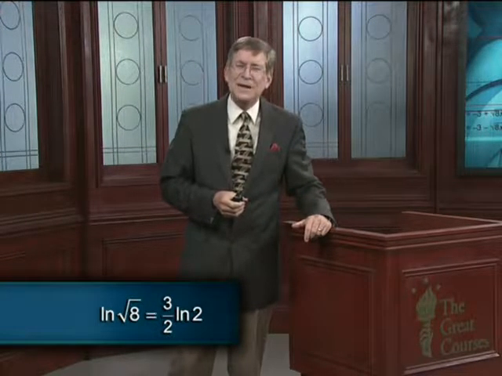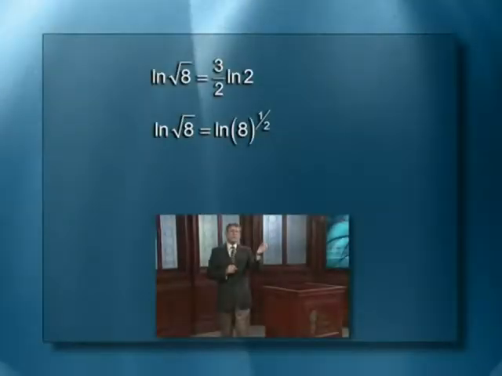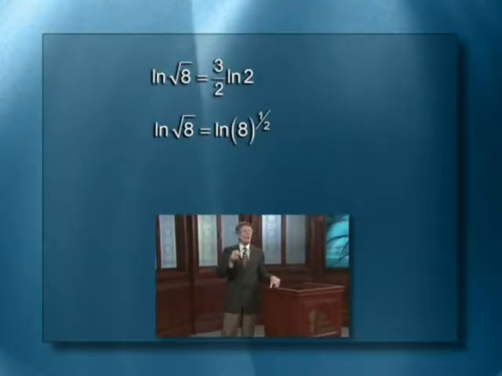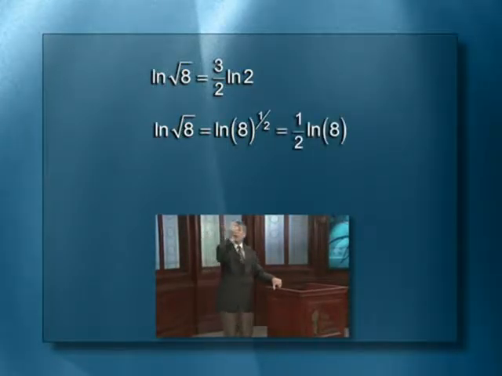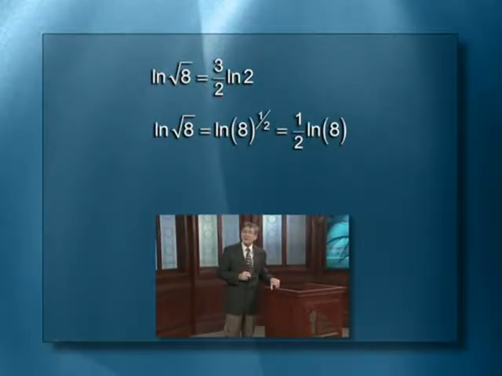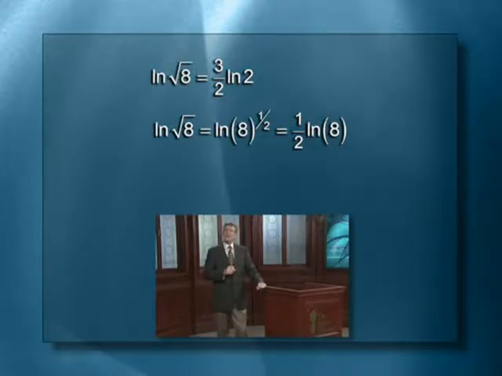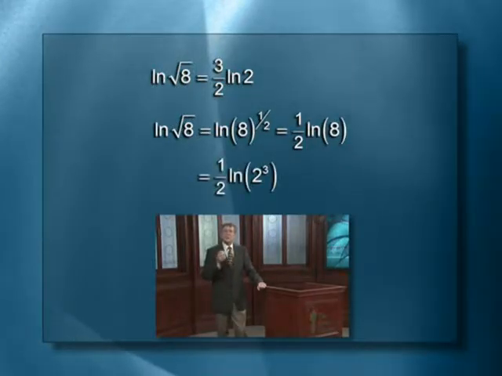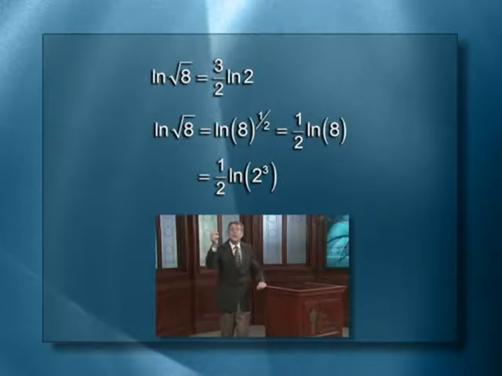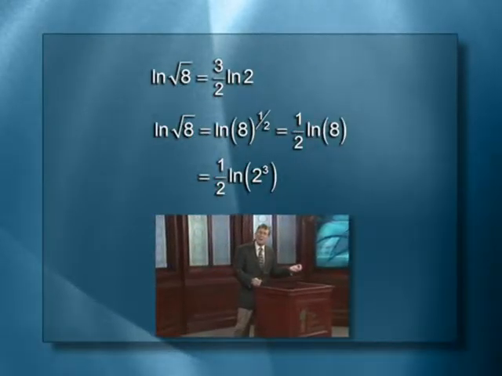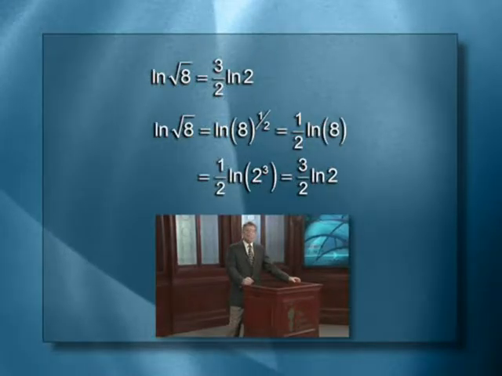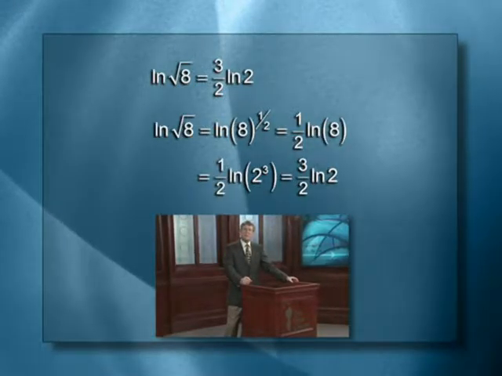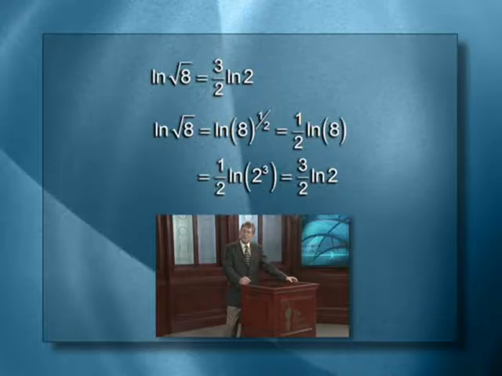It's the same answer. Watch. The log of the square root of 8 is nothing more than the log of 8 to the 1/2 power. So you can pull the 1/2 out to the front. And now what about 8? Well, 8's 2 cubed. So it's 1/2 log of 2 cubed. So now the 3 can motor out as well, and you're left with 3/2 log 2. Wow, those are a lot of different expressions for the same answer.